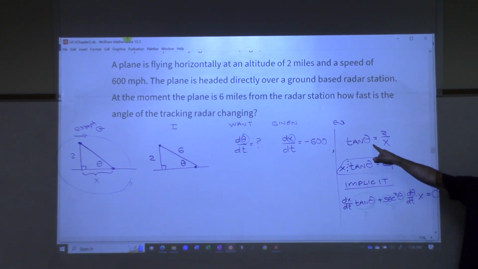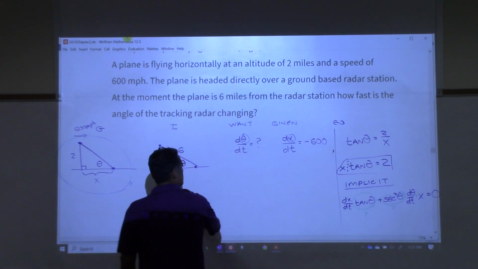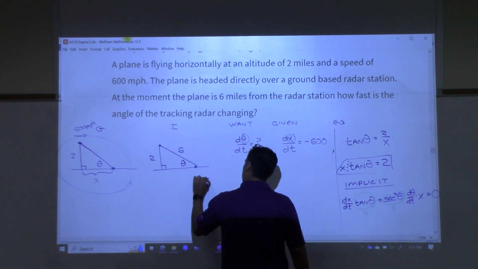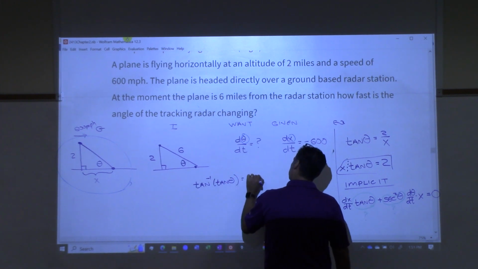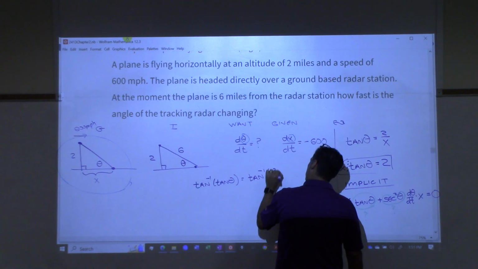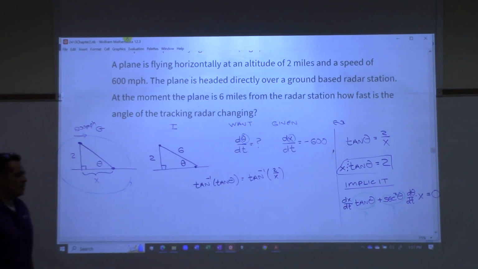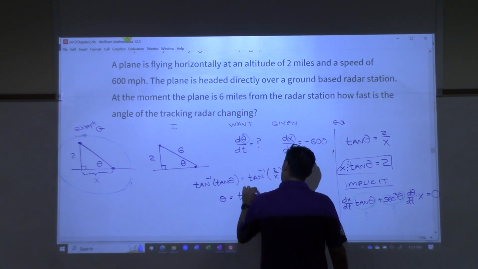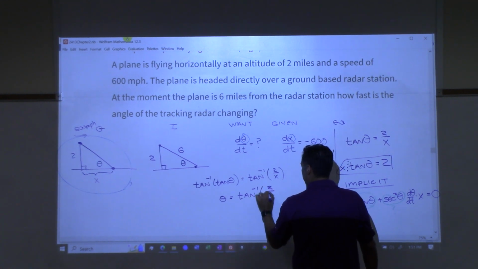I'm going to go back to the very beginning, right here, when we had our equation. I'm not going to change the equation. That's still the equation. But watch what I do now. I don't want to erase anything. I'm going to take that equation, and I'm going to take tangent inverse on both sides. What do you get on the left side? Just theta, right? Okay, and on the right side, we have tangent inverse of, I'm going to leave it as 2 over x.